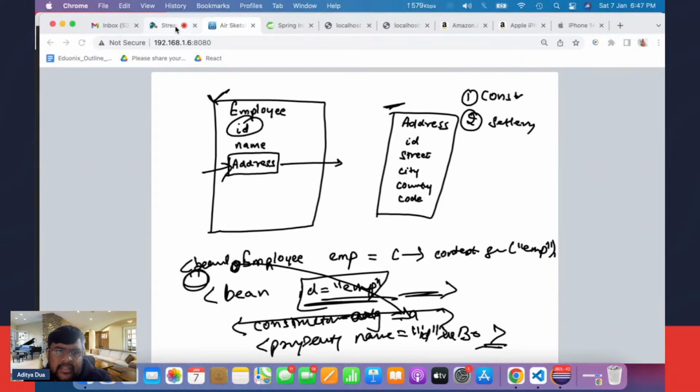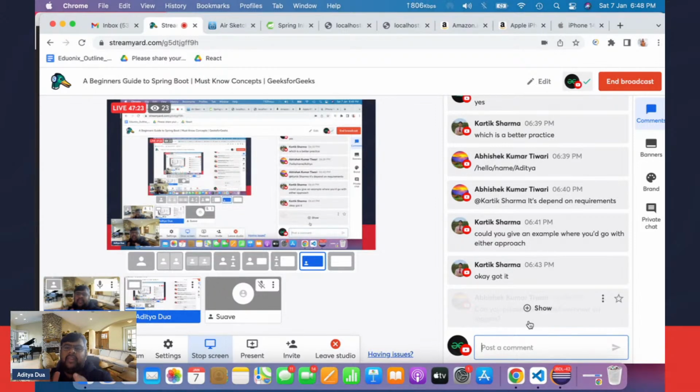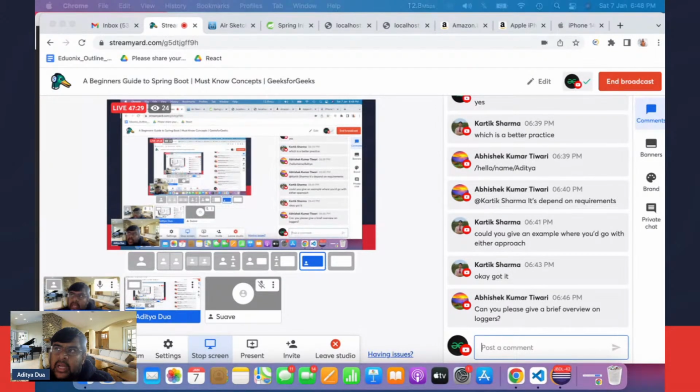So, guys, from the beginner's point of view, that was all from my side. Okay, Abhishek is having a topic. Okay, first, anyone is having any topics from what we have discussed till now? Abhishek, I'll take your question towards the end. It's a bit ahead of the time. I will be covering it with AOP just in 2 minutes. Guys, anyone having any questions for me? Okay. If no questions, there were two questions which I would like to answer right now.